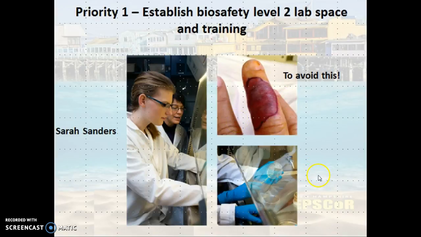This is probably more precautionary than we need to be because the isolates that we have are environmental. And as I said before, there's never been an infection due to isolates obtained from the Great Bay Estuary. So probably what we have is relatively harmless, but you can never be too sure. And because Vibrio vulnificus is classified as a BSL-2 organism, that's how we handle it. And this also gives students really great training in how to handle pathogenic microbes. That's useful to them in their future career goals and work.